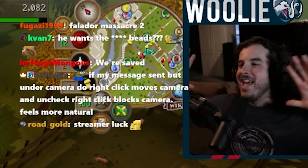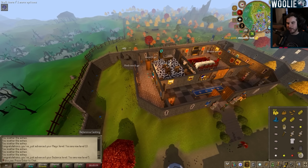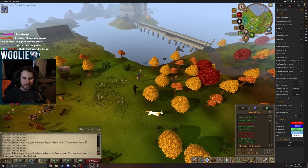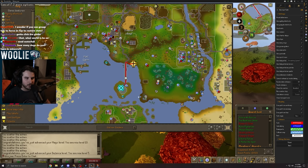Oh! Saved. Ladies and gentlemen, you're saved. All right, Imp Catcher is done. The hardest quest in the game. How do you get the shortest path to actually do something? Like right click on the world map or something? I'm going to go here. Oh, here we go. Set target.